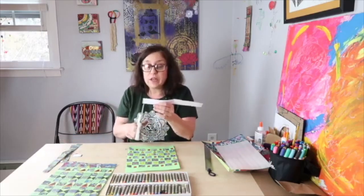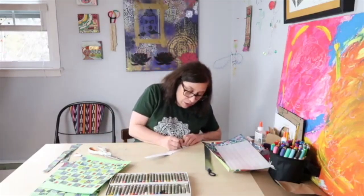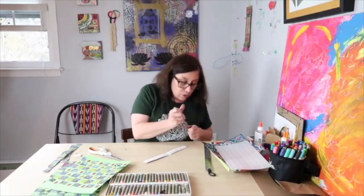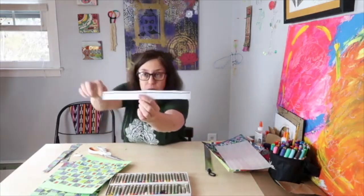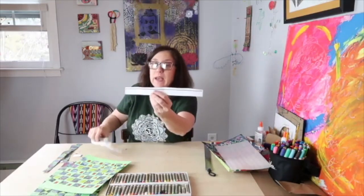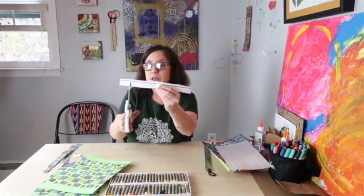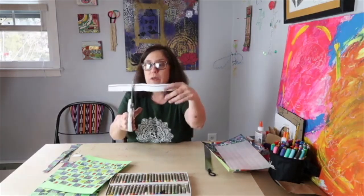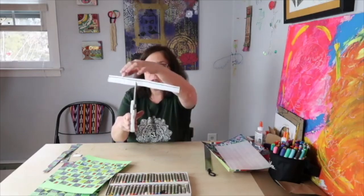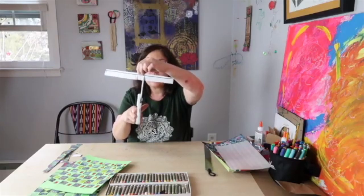And to cut fringe into it, I'm gonna draw it. You don't have to draw it, you can do it by eye. But I want you to be able to see it. You're gonna cut what are called vertical lines up and down, but you're only gonna cut to this horizontal line that goes side to side. You wanna leave a little bit of paper intact, and then to cut fringe, you're just gonna go along the entire strip and make snips right up to that black horizontal line up here. You're going to go across your entire strip.